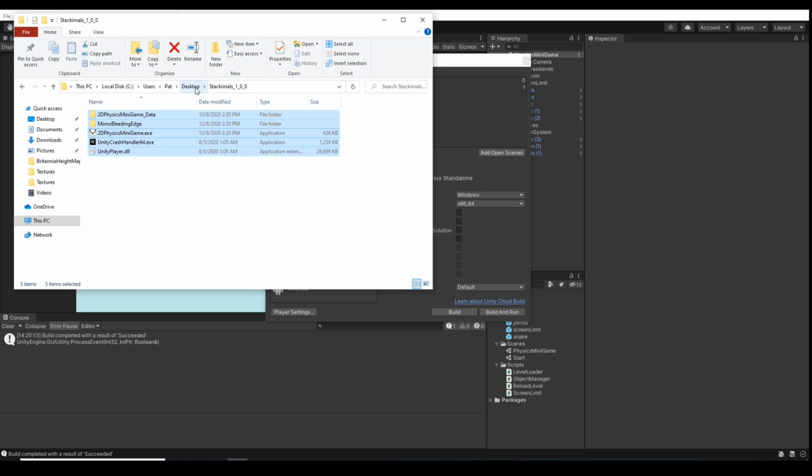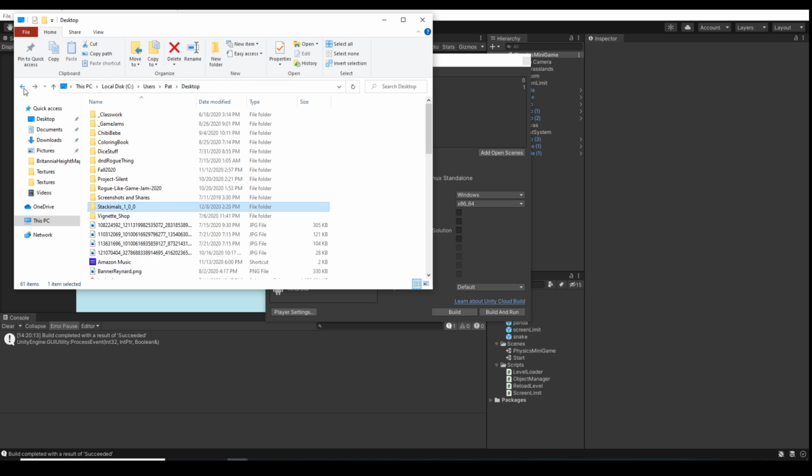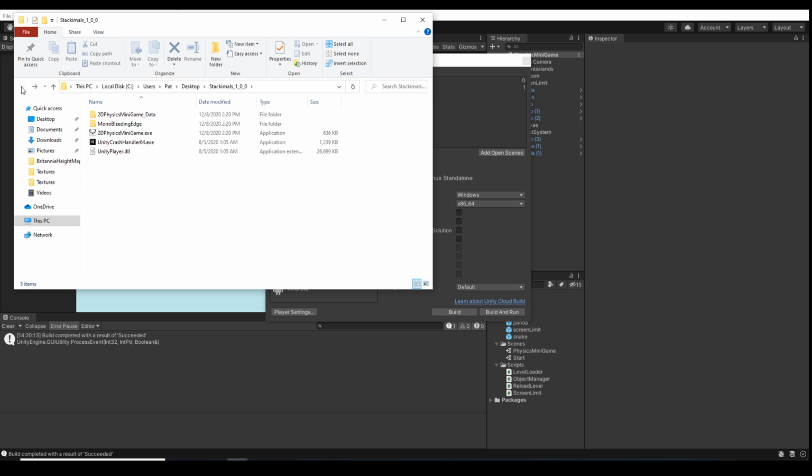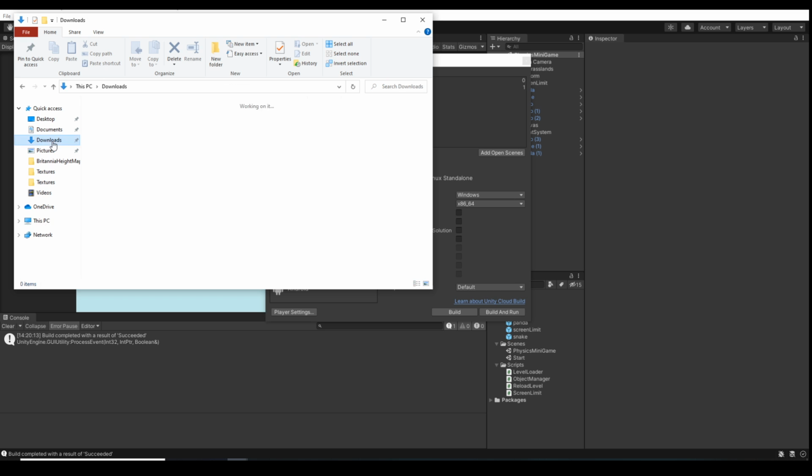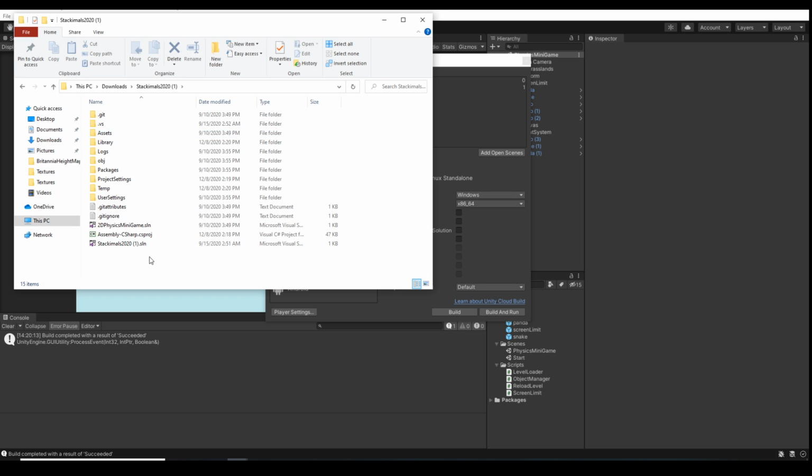If you turn in a zip where you zip it into this folder down here, I won't take it. You've had the entire semester to learn not to put it here, because if you zip it in here, it makes the zip file incredibly large, and even larger when you have to download or unzip it. So build into the right folder. Build into a separate folder. That's really all I have to say.